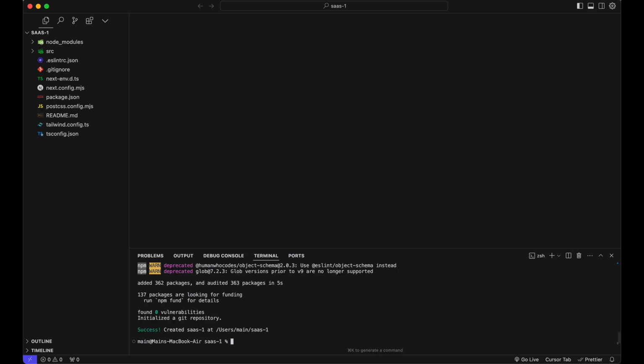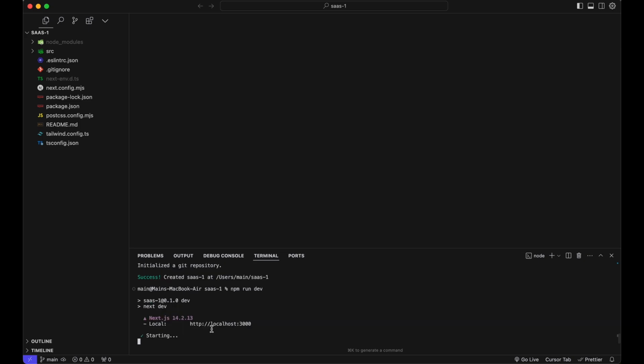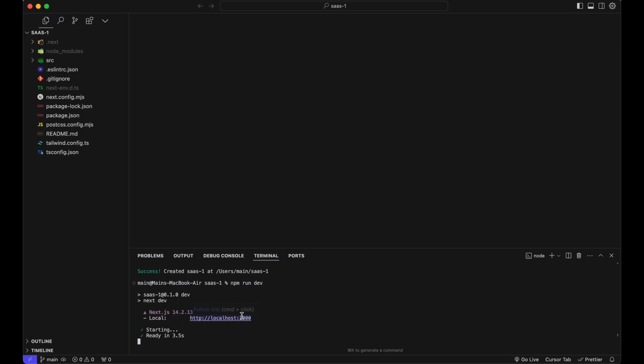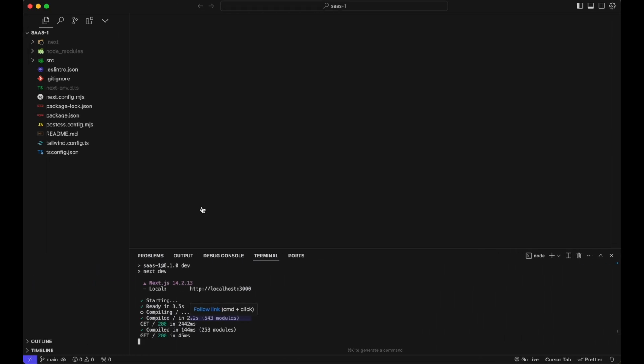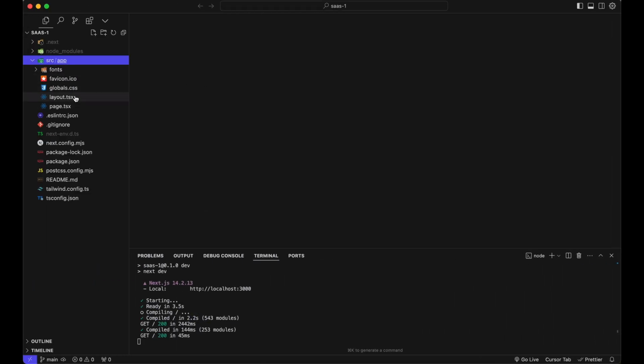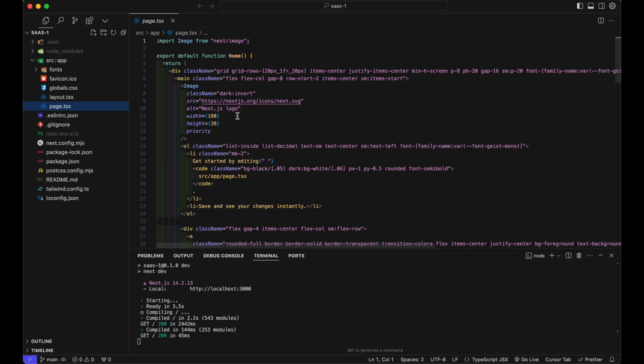So now we can see this is, if you have coded before, just like VS Code, except it has a lot of AI functionality. So let's do npm run dev to open up the localhost, and hit command and click real quick. And you can see this is our current design for the Next.js. This is just their template, but at least we know the code is working fine. And now if we go to the src, we can see we have our page, and this is all of the current code here.